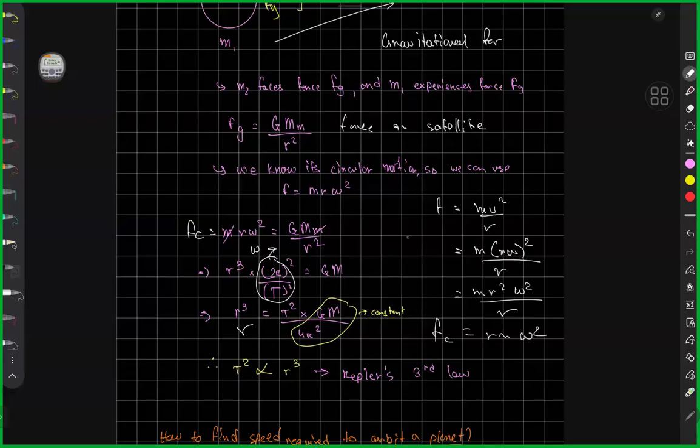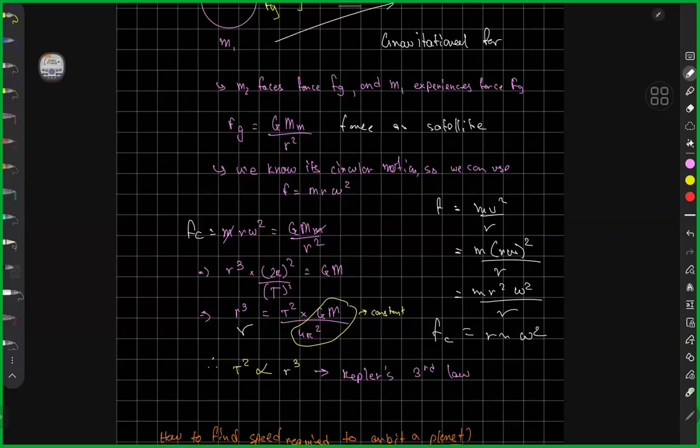So I say (2 pi by T) whole square, or I can say (2 pi) whole square over T square, because I am distributing the powers, using the rule, to the numerator and the denominator. So this entire thing is omega, and this is the square. Hopefully this part you're not confused about. I'm explaining it way too much, I feel. But anyways, that is your omega square. This is your R cube and this is your GM.